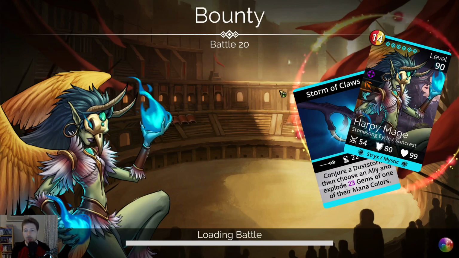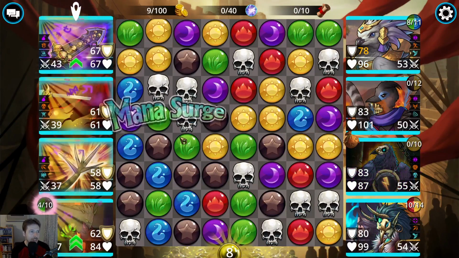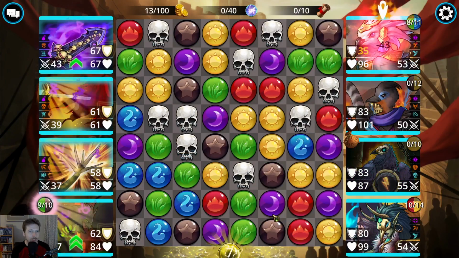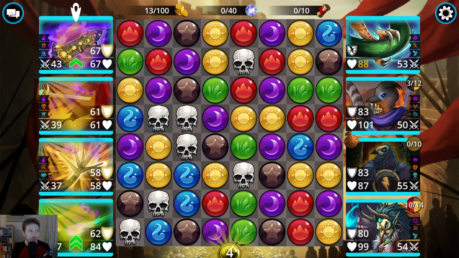Let's go through one battle with this, and then I'll show you the team I'm using with a hero weapon. At this point, I'm pretty much just using the team with the hero weapon. You can use this team that I'm showing to complete everything, but it's a lot slower.